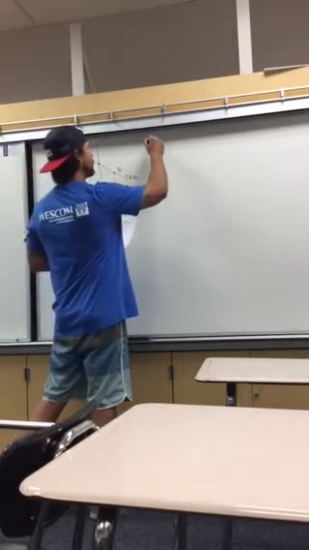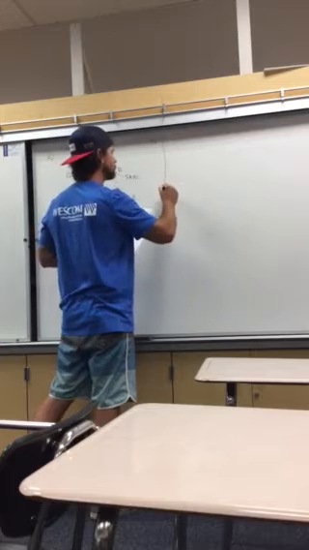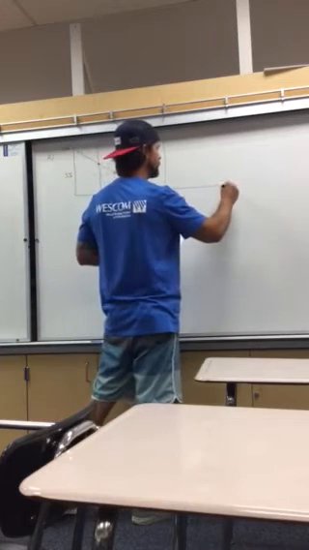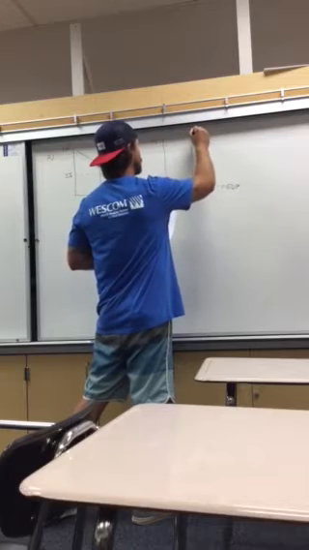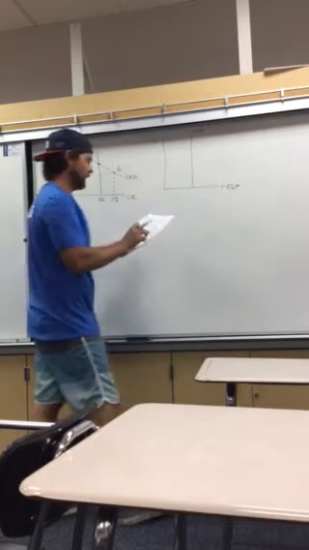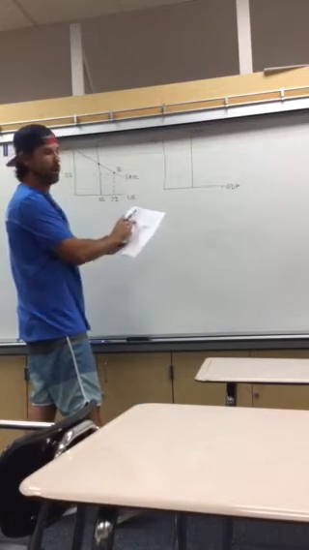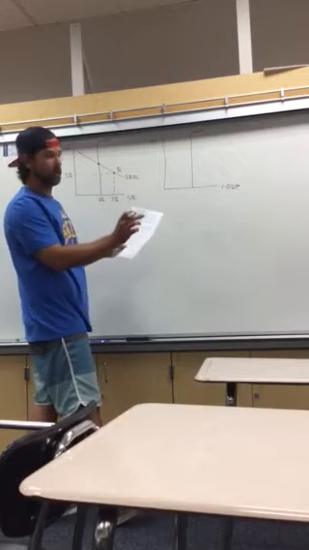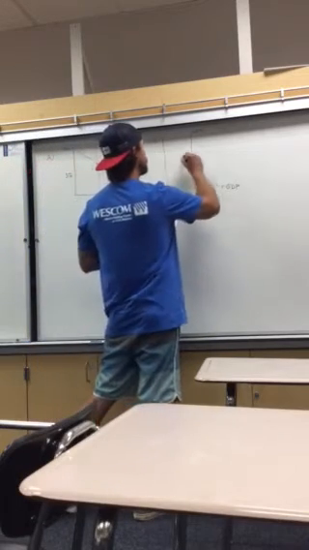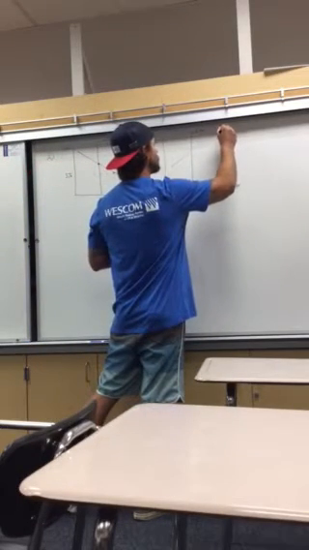All right, so we've got price level, we've got real GDP, we have long run aggregate supply. Why am I putting that in there? Because it's asking in the long run which of the following will shift to the right, shift to the left, or remain the same. So we've got to put long run in the model. Okay? Short run aggregate supply.